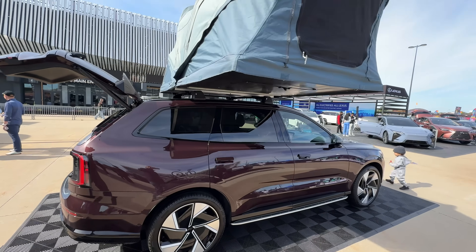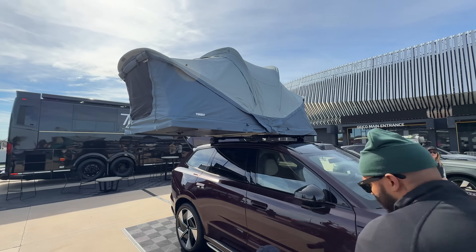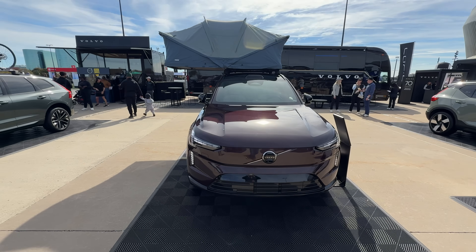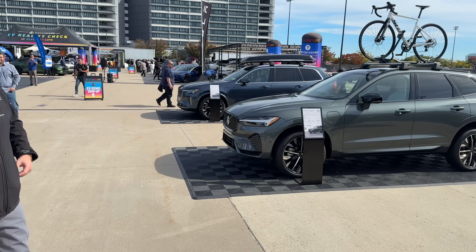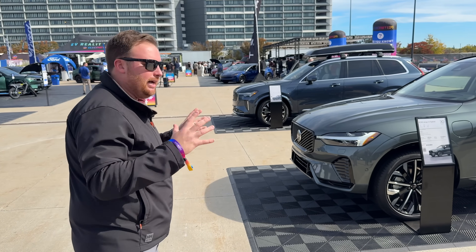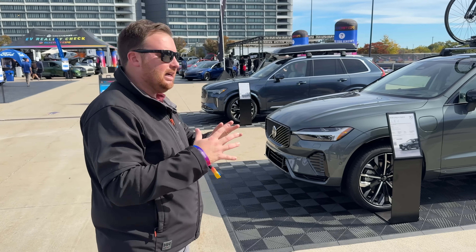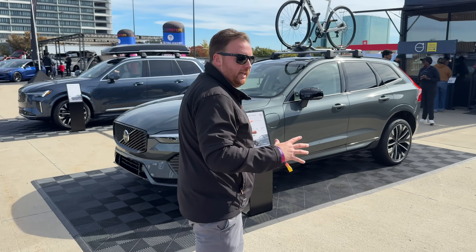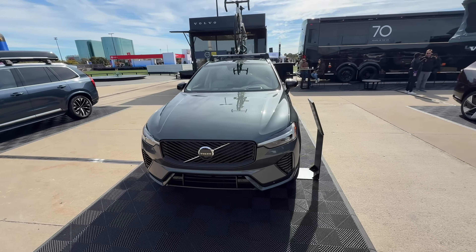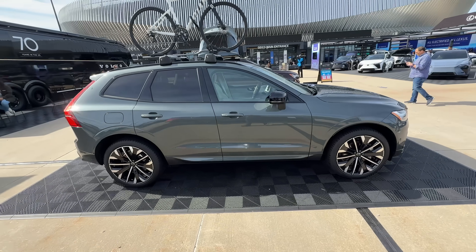That extends really far, Tyler. Even on the EX40 you see the surfboard on there — we want to highlight all the different types of lifestyles people can have with Volvo cars. For someone who maybe isn't ready to go full EV, the plug-in hybrid is an interesting option. We have our tried and true volume sellers with XC60 and XC90. The XC90 went through a deeper refresh, but XC60 just got a refresh for 2026 as well. We're excited that XC60 will be coming to our factory in South Carolina — we just had a ribbon-cutting ceremony to kick off production planning for XC60.